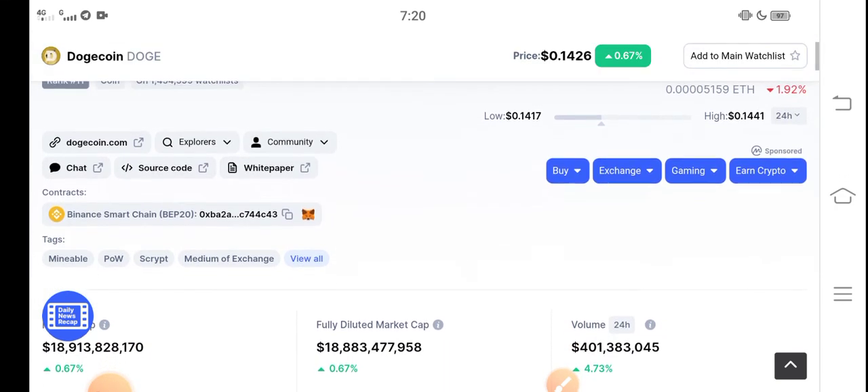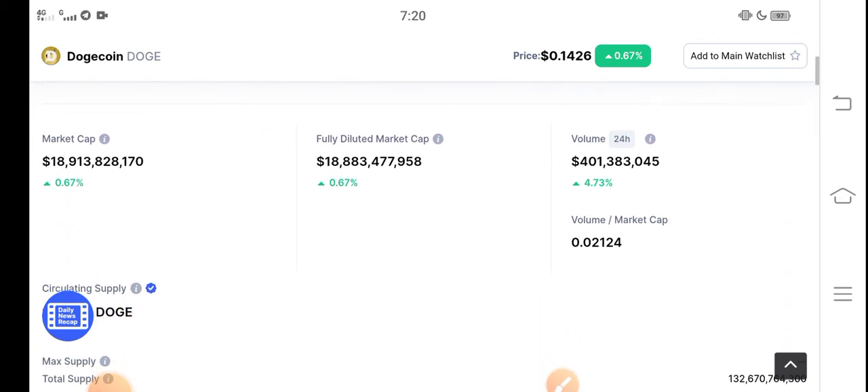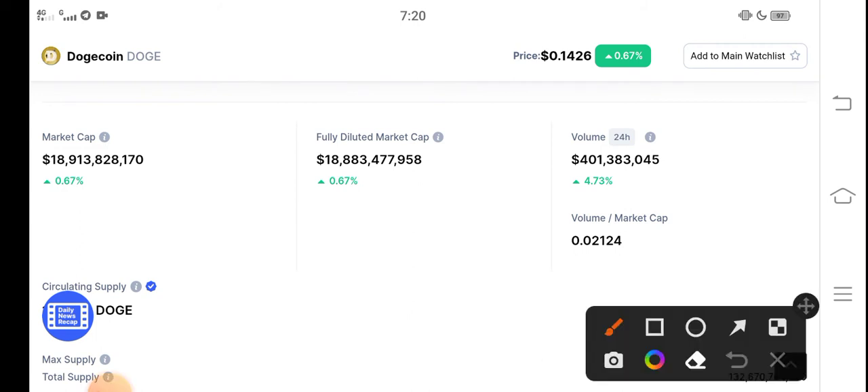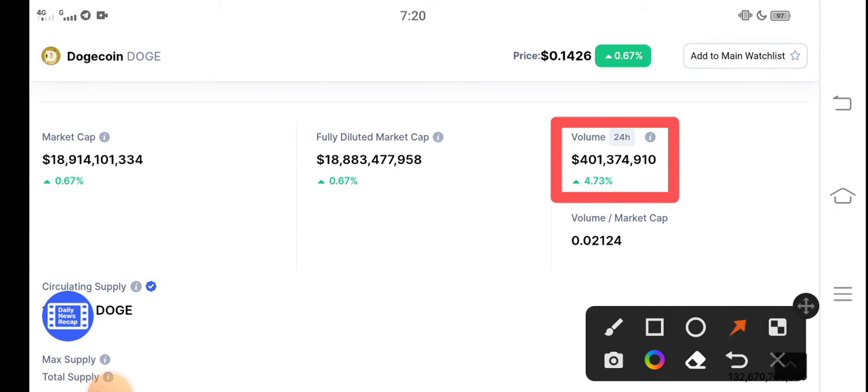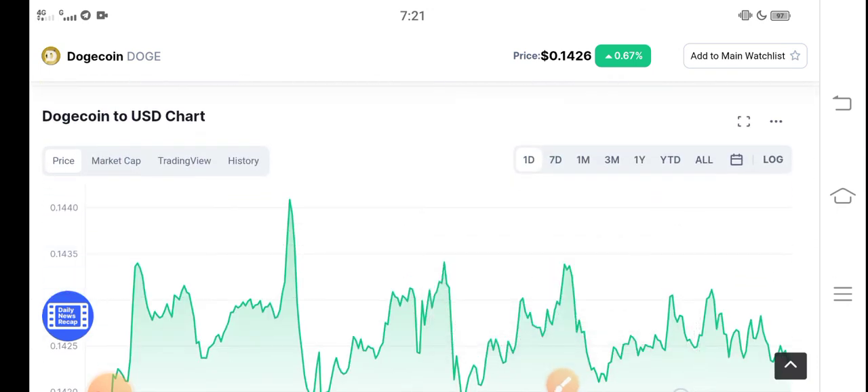Right now the situation is they start positive changes. You know what, I think it's the last opportunity — be alert and be quick if you want to buy Dogecoin. If you have any plan to invest in Dogecoin, please be alert. It's time to invest because now it is the beginning of a huge pump. If you talk about the prediction of Dogecoin, you can see 4.73 percent increase also. Dogecoin price is also increasing, and the market cap — all these changes of Dogecoin are increasing positively.